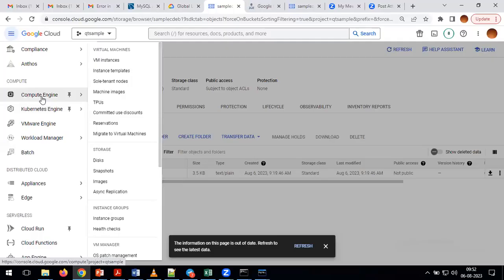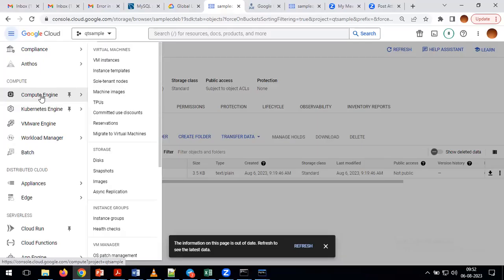If you want to go to Cloud Storage, what are we doing? We go to Storage, and in Storage we click on Cloud Storage. With that, we enter the component called Cloud Storage. In the same way, we are discussing one more new component called Compute Engine. If you want to go to Compute Engine, you need to click on Compute Engine.